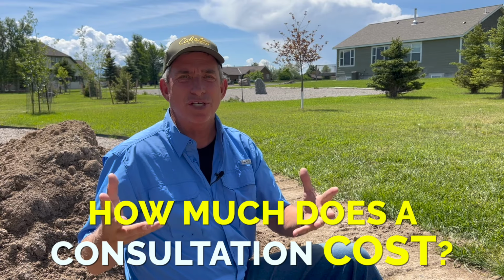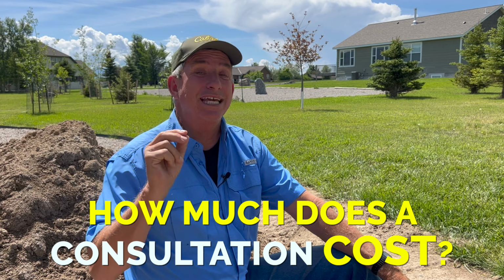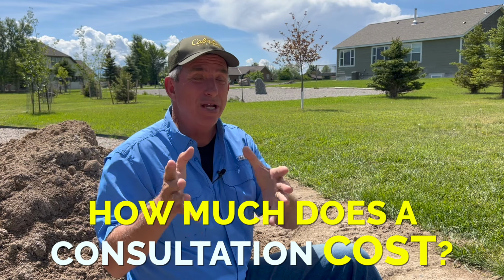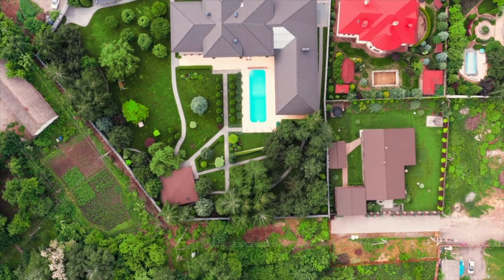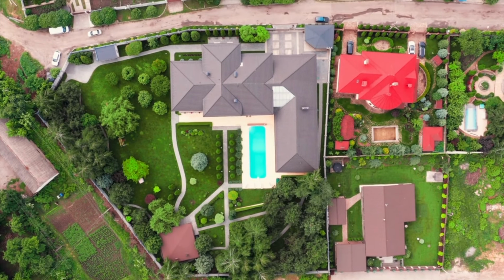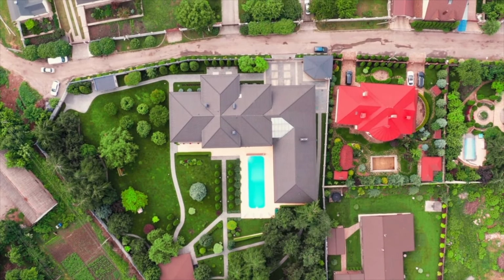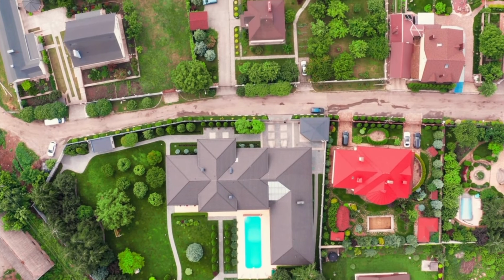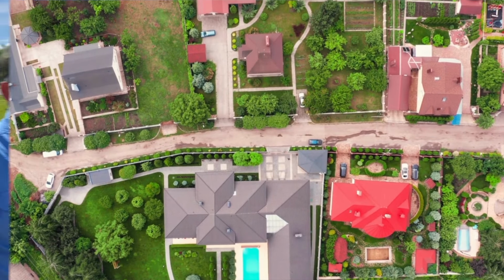So what is the average landscape consultation cost? It is like gasoline. If you've ever noticed, gasoline is all priced at a local level. What does the market bear in your area? Now, if you're in a big city with suburbia around you, and you have a suburban home, you can kind of get a self-awareness that I live in a really nice neighborhood. I have homes that are worth way up into the 6 figures, maybe low 7 figures. And you know that the landscape companies around there are fetching high 5 and 6 figure dollars for that kind of job. So you have to go, okay, so consultation might be X number of dollars per hour with a certain minimum. Mine was generally $60 an hour with a 2-hour minimum.